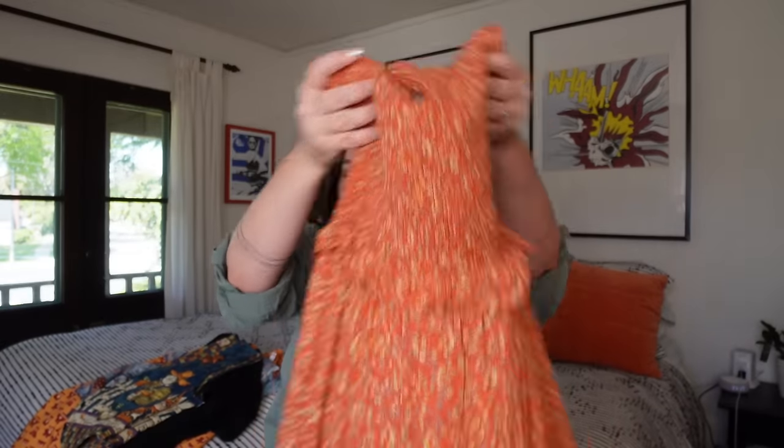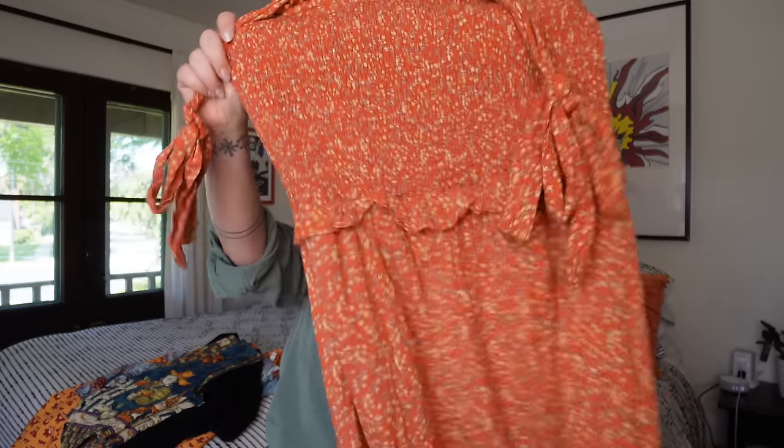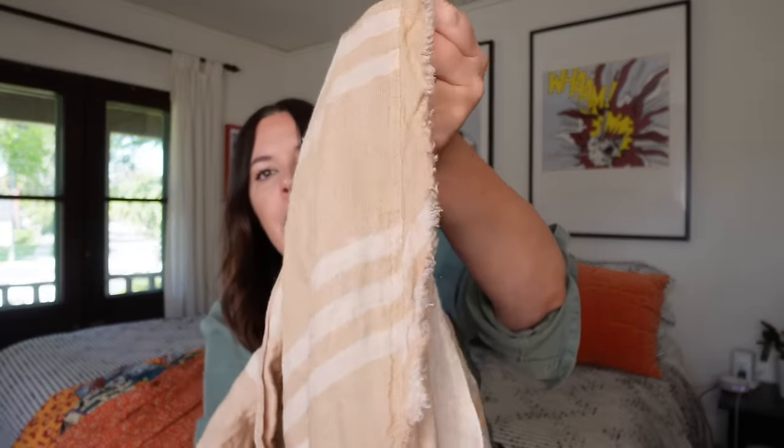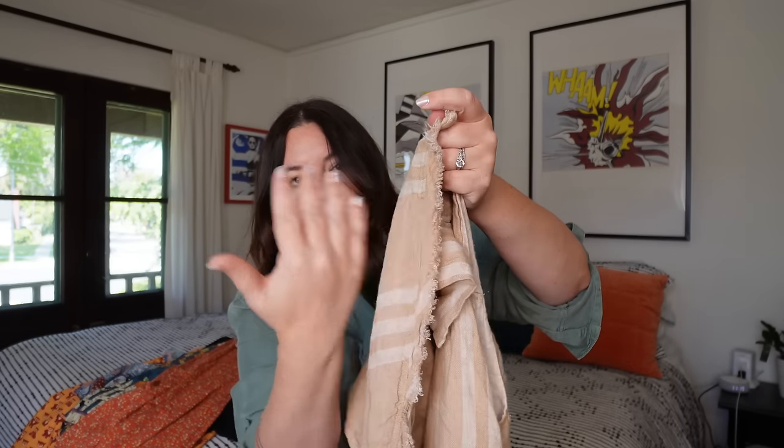Gut pick number two — the brand is Lost and Wonder, which turns out to be a Nordstrom brand. I grabbed it because it's a cute little cottage-style, prairie-style dress with little tie sleeves, smocking all across the bodice, a little ruffle, midi length with a ruffle at the bottom, and a cute ladder-stitch detail. Quality is key here — you can usually feel the difference in the smocking. Better quality smocking is a little denser. This uses elastic thread, which is why it's denser; cheaper ones have just little strips of elastic on the back, which makes them feel rougher against the skin. Probably in the $30 range for this.